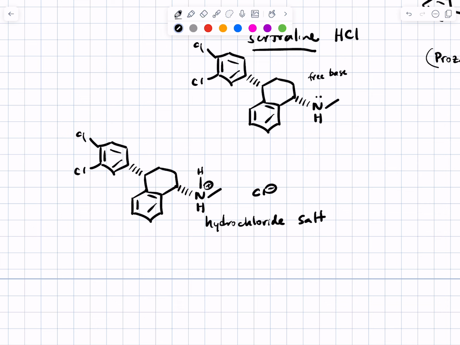Anyway, if you go look at the structure for cocaine, it is an amine. In its free base form, it is not soluble in water. In its hydrochloride salt, it is. In the free base form, it's kind of a sticky solid. In the hydrochloride salt, it's a fine white powder. That's the difference between crack, which is the free base, and powder cocaine, which is the hydrochloride salt.